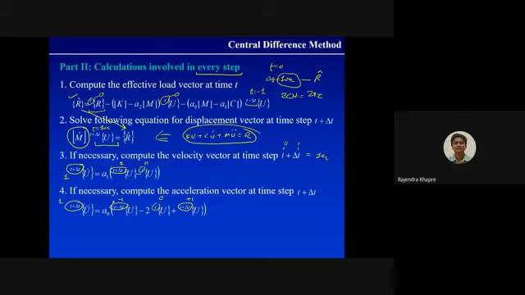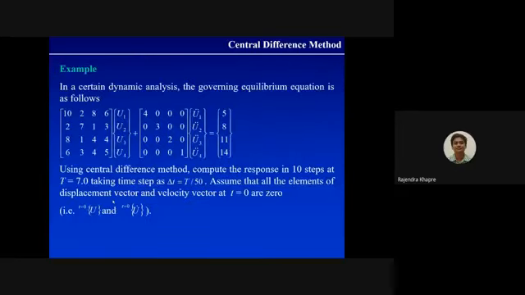When I say response of the structure, this means you have to find out the velocity, acceleration, and the unknown displacements. So let us try and solve one simple problem so that the methodology can be clear to you. This is a problem which is given to you. It is a 4x4 matrix, so you can see this is a very big problem. This is the u term, the displacement term. Definitely this matrix is nothing but your k term, plus this is a u double dot term. So if this is the u double dot term, this means you have the M matrix, and this is equal to R. This is given to you.